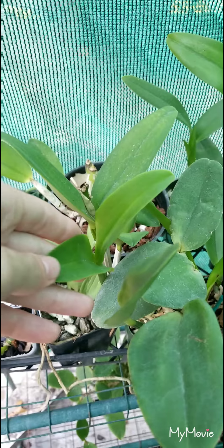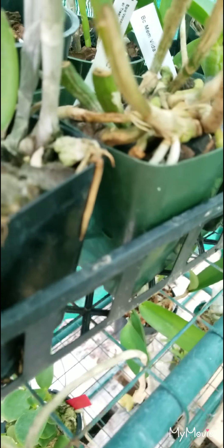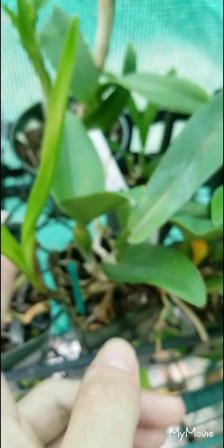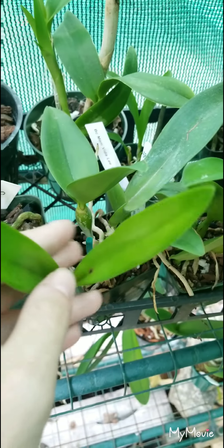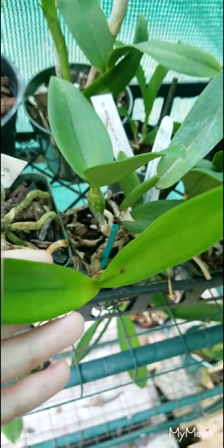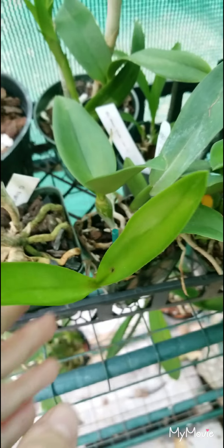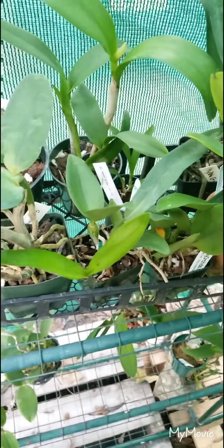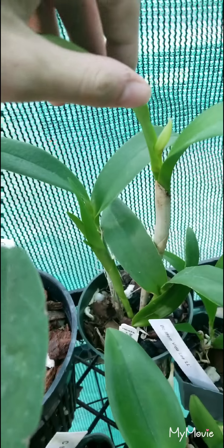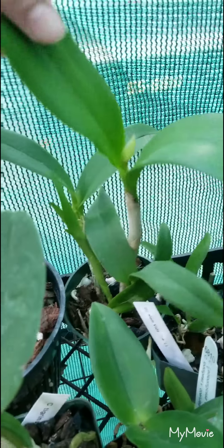I've got Wainai Leopard sitting right here. Tigrina just matured this growth and looking over here, it's starting to get ready on the next one. This is one of my Sunset Valley Orchids plants — I was watching this spot to see if it was spreading and it's not, so I think it's fine. This is the newest growth right here, pretty massive compared to the others. This is one of my newer bag babies — Epicat Volcano Trick, the paradise clone.